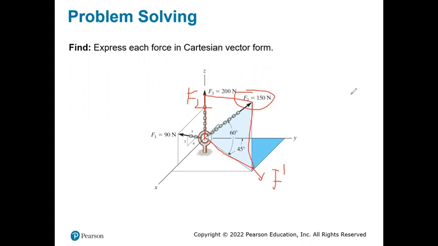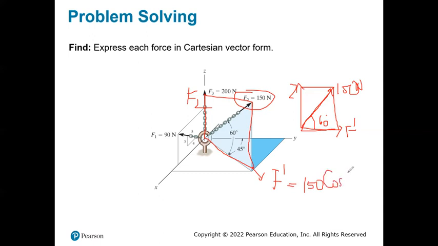So how do I resolve that? This is going to be our normal 2D problem again. I have an imaginary axis. I don't know what axis it is, but I know this is the axis, and this one I don't need. But I get the response in that. Because of these two forces, I get 150 Newton, and this makes a 60 degree angle over here. From the previous one, we know we can form the triangle and get the cos, and we get F prime is going to be 150 cos 60.